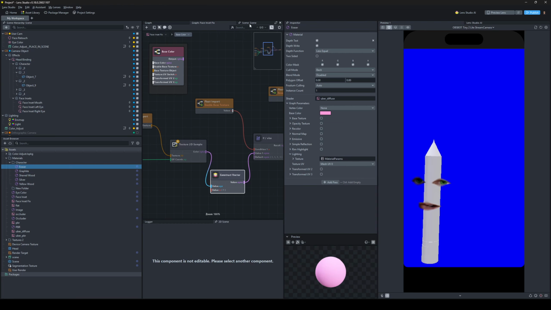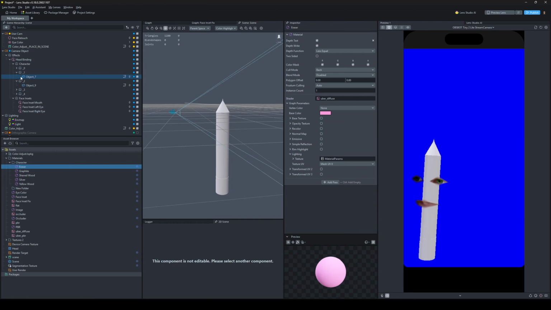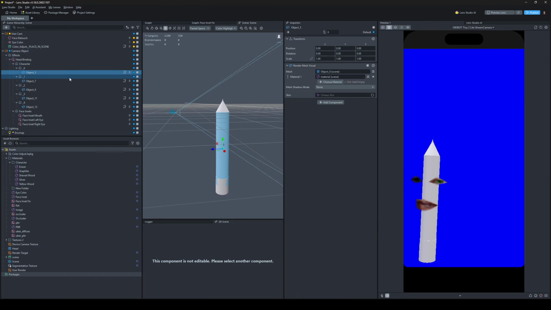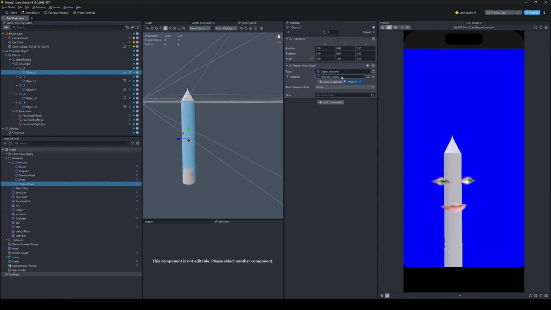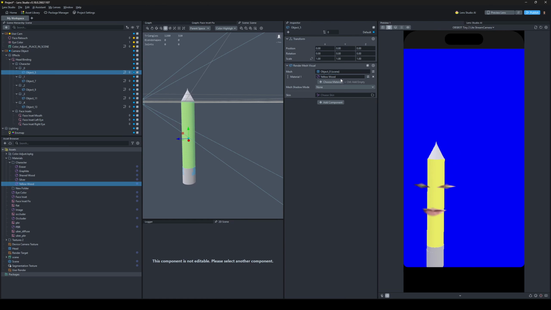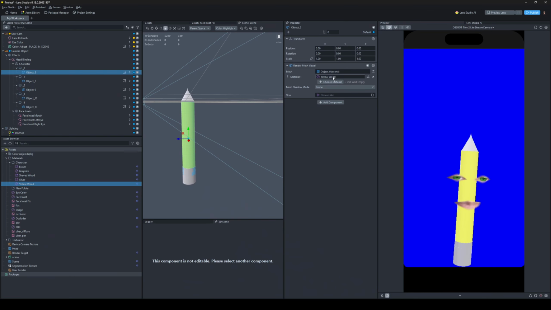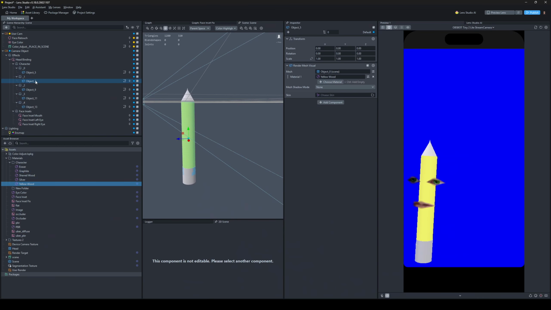So come up to your character, make sure you're back in the scene like this. Open all of these up, and you'll see which one's which. Okay, so now we just need to replace that material. Boom. So I just dragged it and dropped it right on there where the other material used to be. Do that for all of them.